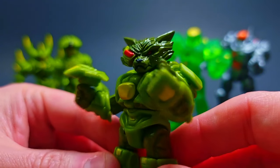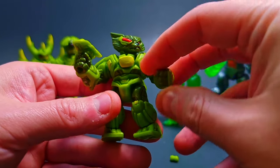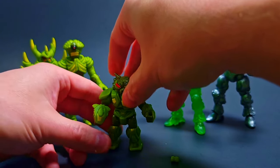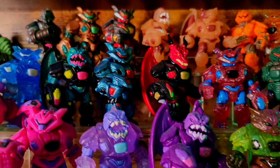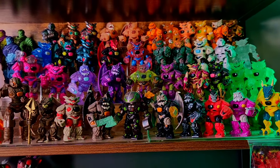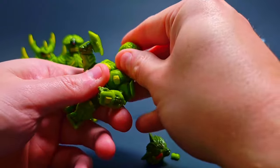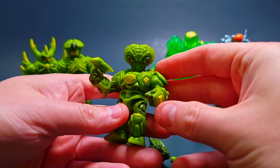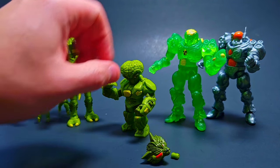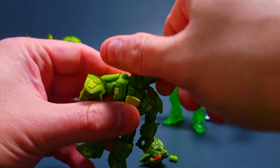That is so so cool — fantastic job Marty, I love him, he looks incredible, super super dope. I need another shelf now for my Armivore because I'm just getting so many recently — running out of space. I kind of want to throw this Slugoid head on the Armivore just to see how it looks — and yeah, that looks incredible. That combo is such a nice one, it's really really dope.